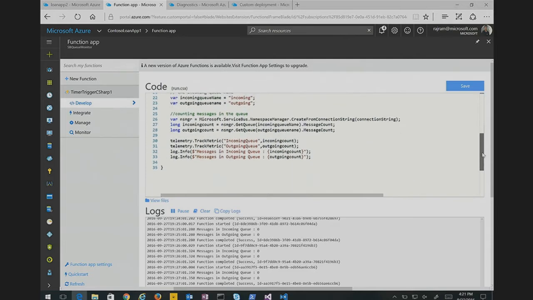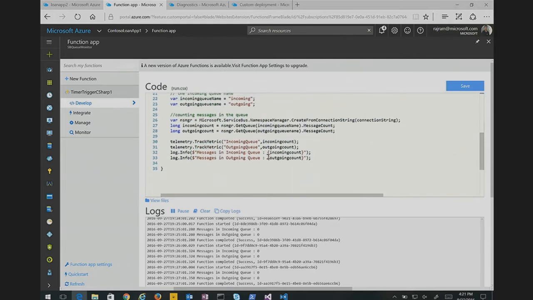And then finally, you figure out what you're interested in. So in this case, we are figuring out what the incoming queue length and outgoing queue length is using the Service Bus SDK. And once you do, all you need to send the data to App Insights is this one line, the one API, track metric. Awesome. And all track metric needs is a name for that metric and the number. Or name and value. So name and value point. And because this Azure function executes every minute, you're pumping out a signal to say what is the queue length, and that in turn acts as a metric.